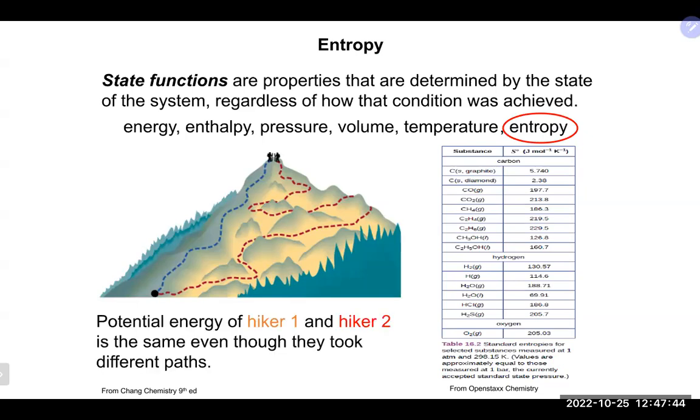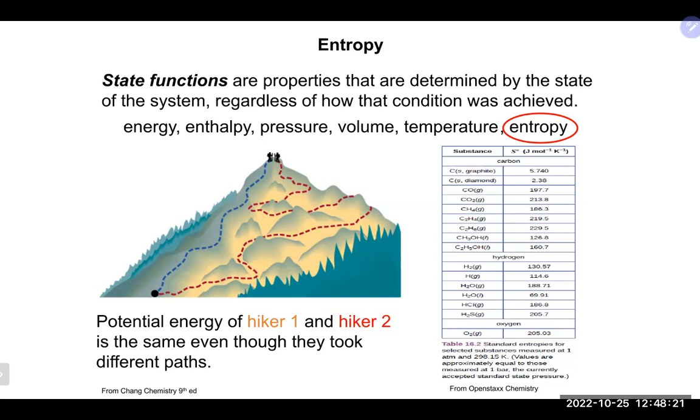So entropy is a state function. As you might remember, probably from your conversation in Chem 50, state functions are properties where it really doesn't matter how you get there, right? The only two things that are really important are where you start and where you finish. That's basically the two important parts. That's why we calculate things like final minus initial, right? Final where you ended, initial where you started. Things like energy, enthalpy, pressure, and entropy are state functions.